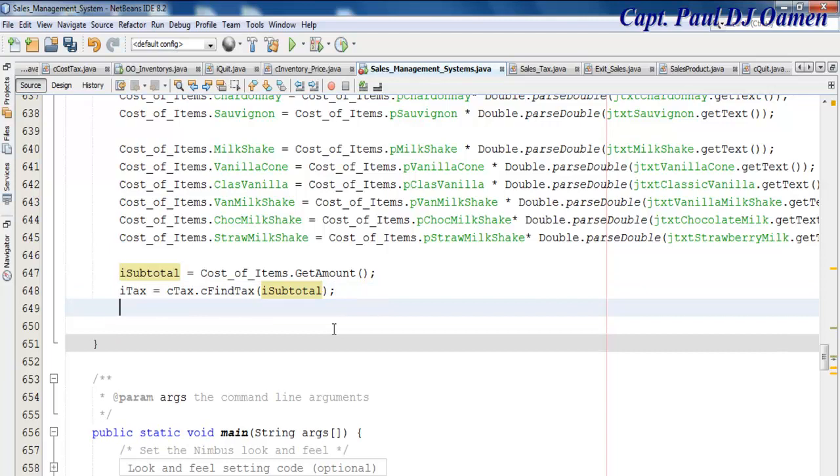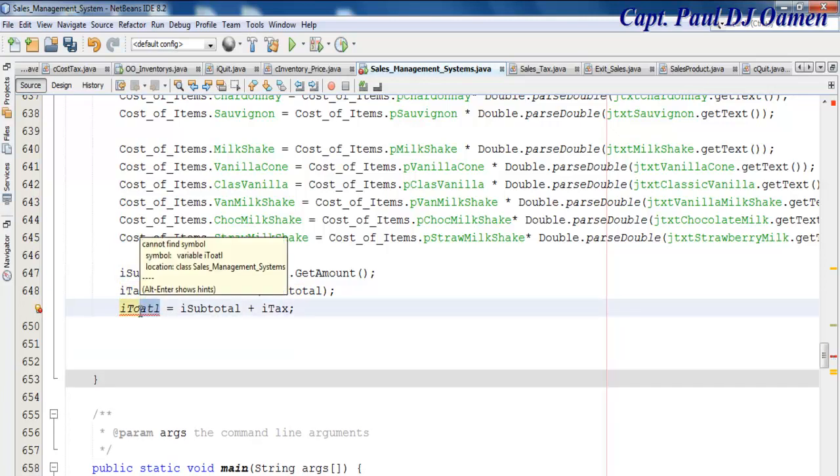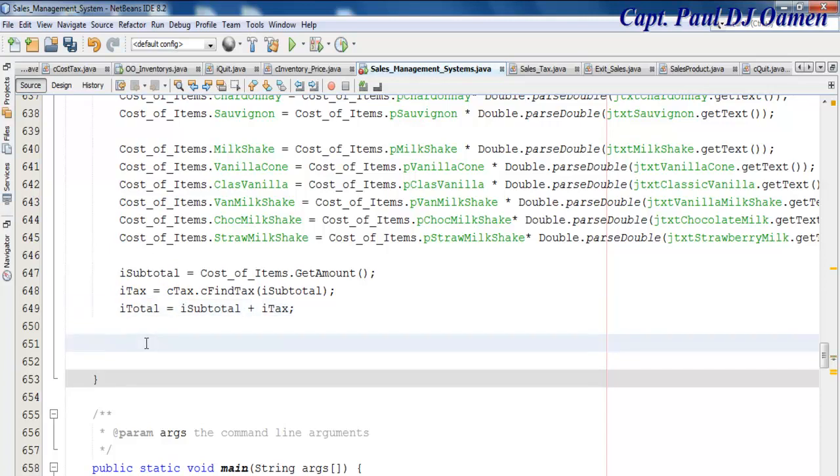Now we want I total. In case of I total, that will become I subtotal plus I tags right there. Now that we've done all that, all we then need to do is to declare a variable.